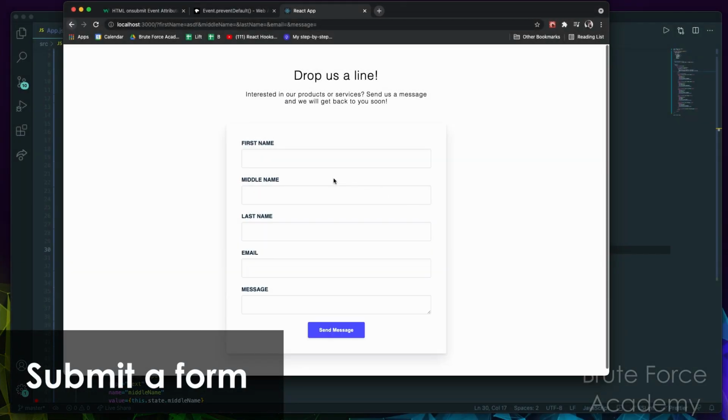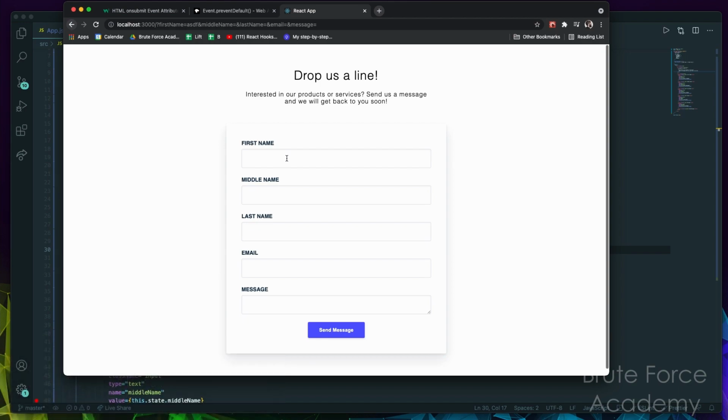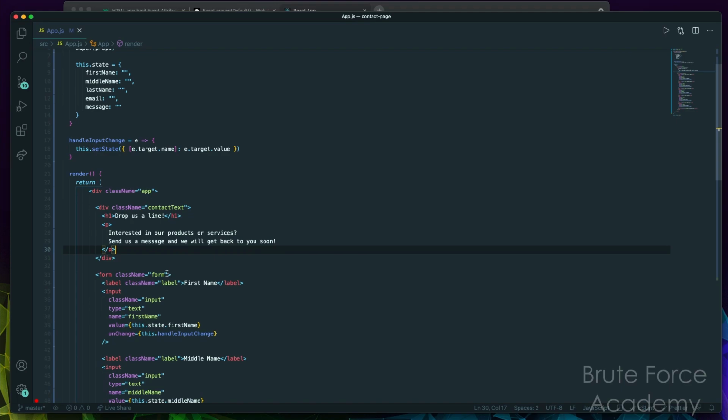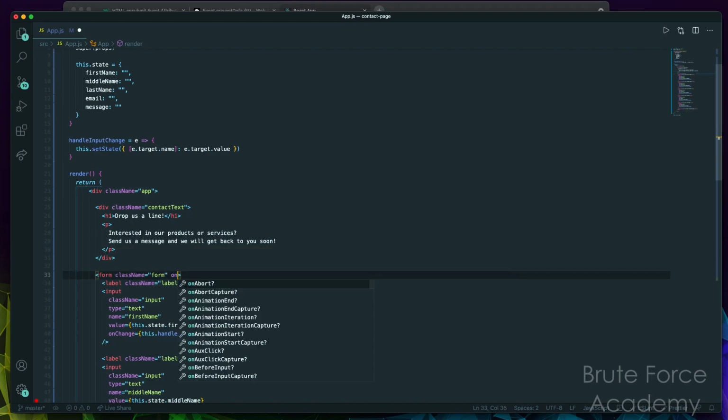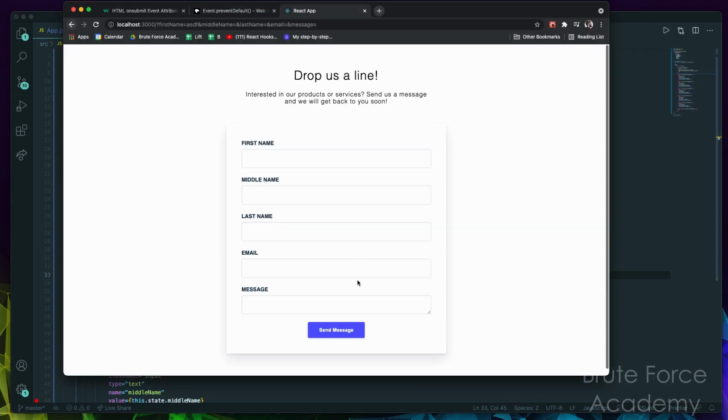Okay, so let's write the code that will allow us to tap into these values that we have control over and actually do something whenever we try to submit the form right here. The way we can do that is by coming to this form, right inside of the opening tag, and giving it an onSubmit event. This onSubmit event is basically what happens whenever we click our button down here at the bottom of the form and try to submit it.